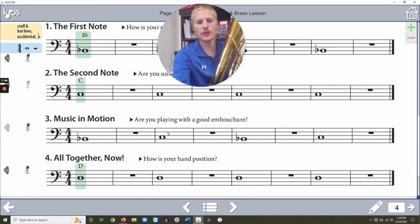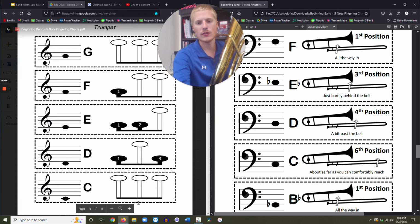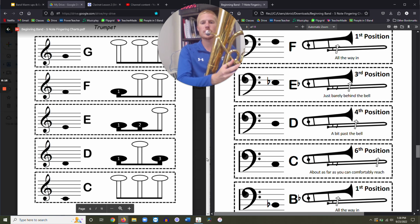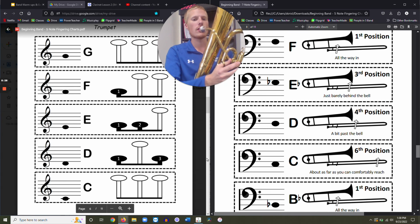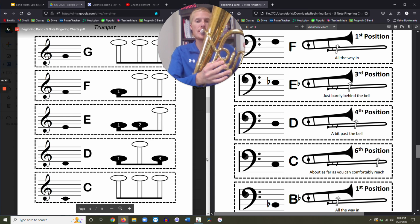All right, let's look at our third note. The third note is trumpet E, 1 and 2. First and second finger. You don't have to slide out that ring anymore. You can pull it back in. My euphoniums, that's also 1 and 2 to play D, note number 3. And for trombones, just a little bit past the bell when you're reaching out for fourth position. Here we go. It sounds like this. Let's play it twice for me. 1, 2, number 3, and 1, 2, ready, go.